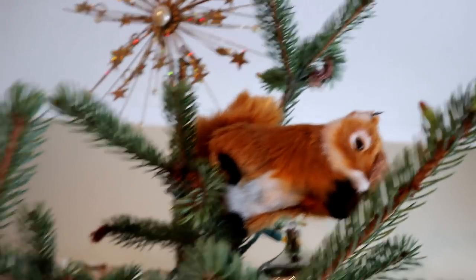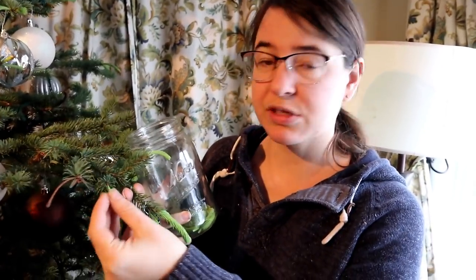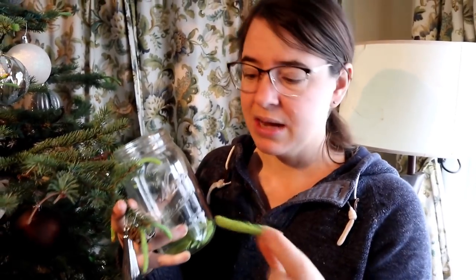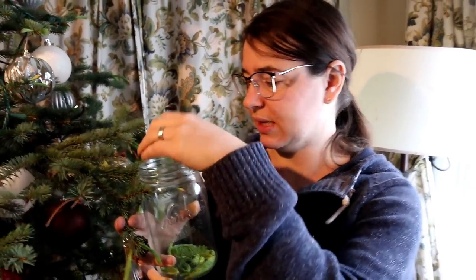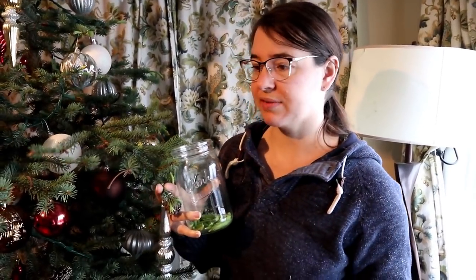We're excited to get another one of these stocked into the liquor cabinet. There's a squirrel in our tree — good thing it's not a real squirrel. Picking them is really easy if you're going out to forage. You want to get them when they're small and still quite tight. If they start to get big, they're better when small and tender and tightly clumped together. On this tree especially, they're almost falling off because the tree is dead — really easy to just pluck them, almost like picking a berry for the amount of pressure you need.